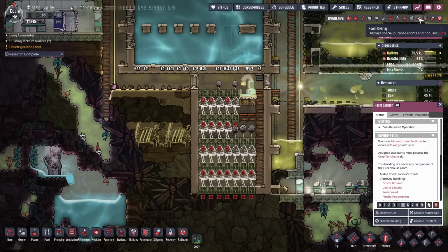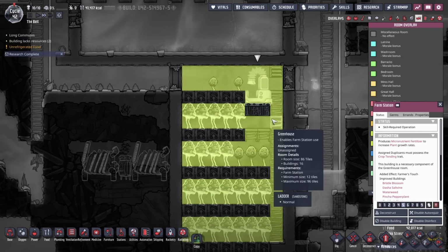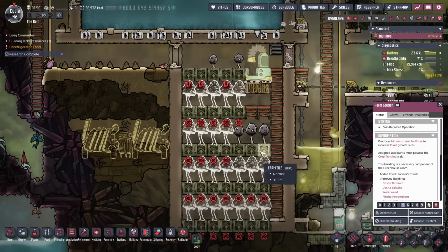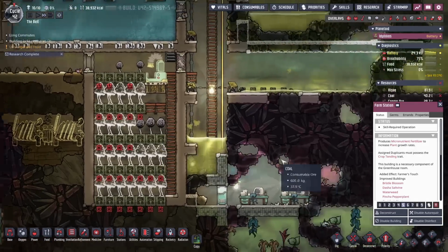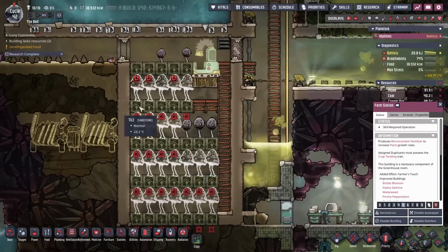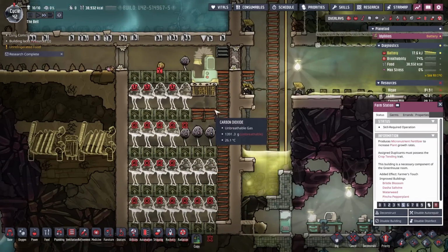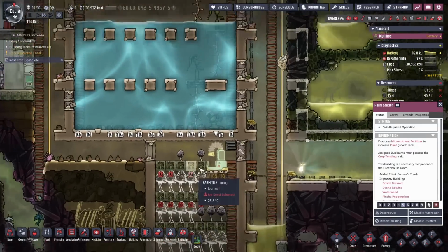If we look at the room overlay like this, we can see that this room is 86 tiles, and it can be a maximum of 96 tiles. It has a farm station, which will help them grow faster. The issue we had was that we didn't have enough dust cap seeds. We only had 3 of those, so it was kind of getting hard to get it started here. Since it's further down the base, they will be saturated with carbon dioxide naturally, because carbon dioxide is the heavier gas, so it'll flow down here.